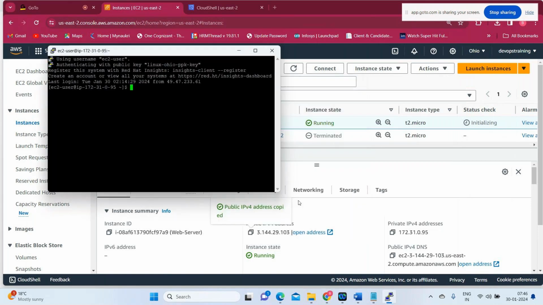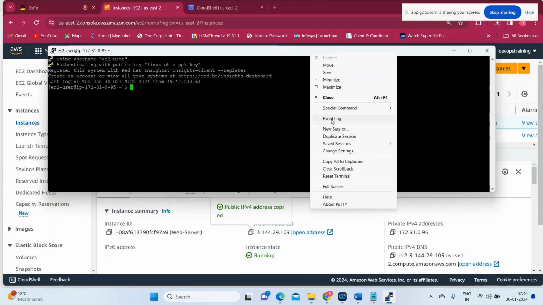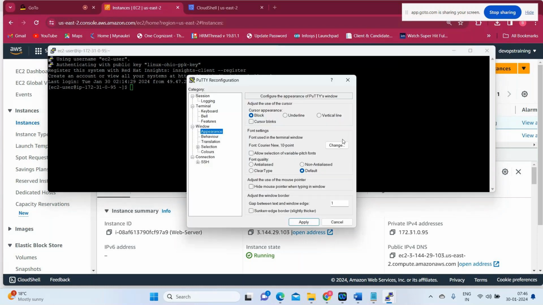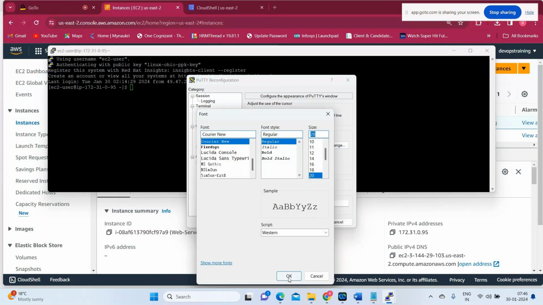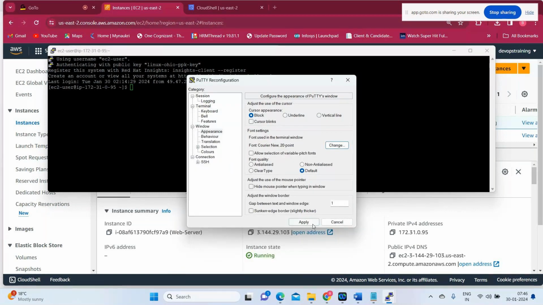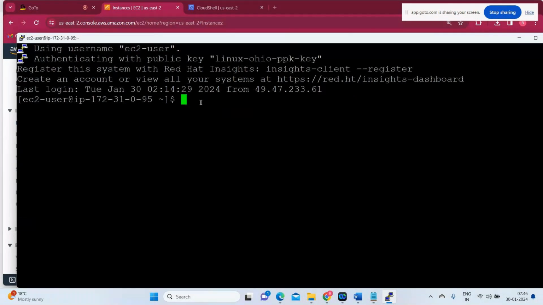You can change the settings from here, and now you can type whatever commands you want and get whatever you need from here.